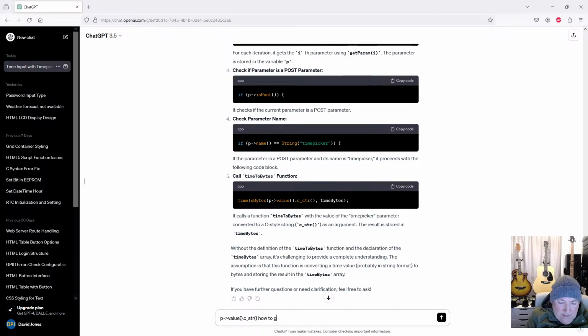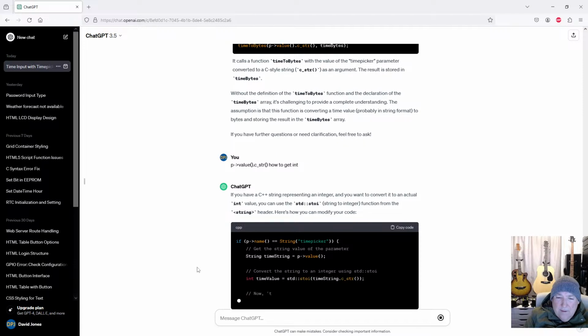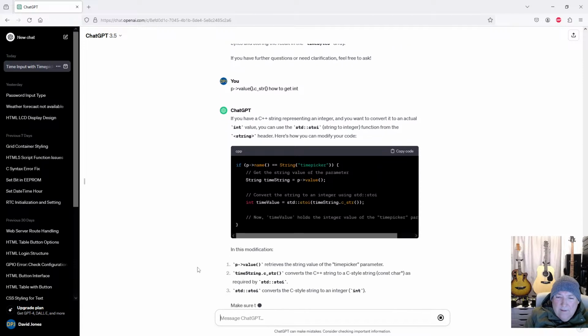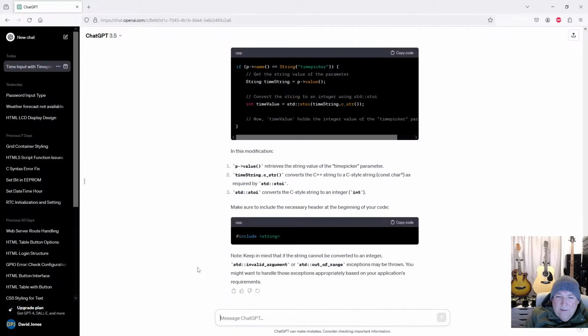How to get int. Right, if you have a... Oh, what's it going to do that now? No, that's not what I wanted. P.value string to int.